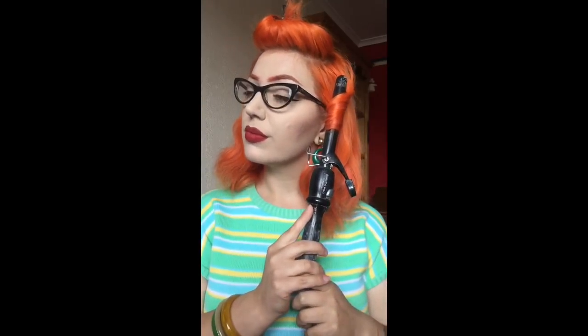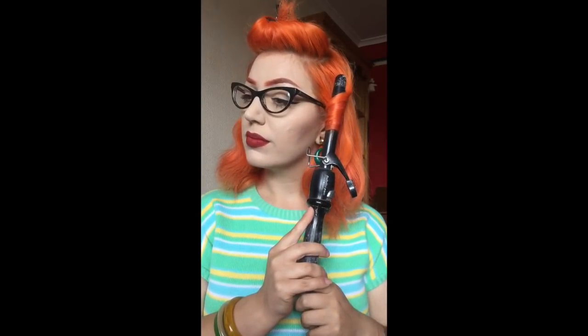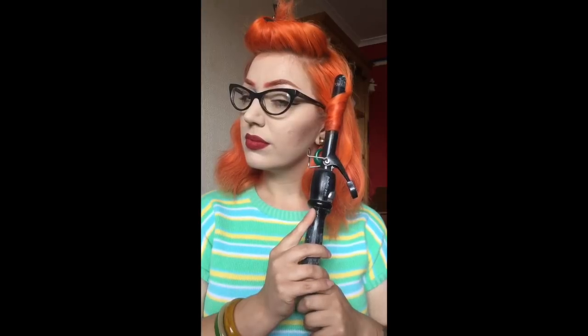So I start off by separating my fringe section. As you can see, it's just a small section at the front and pinning that back, and then I grab small 1-inch sections and I curl them towards my face. So I hold the curling iron vertically and not horizontally, because I feel that that gives a nice pin curl and also it helps the shape of the pageboy.